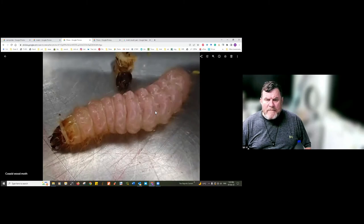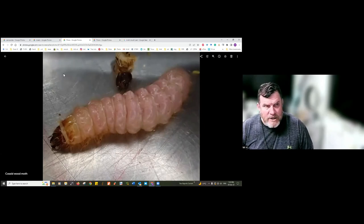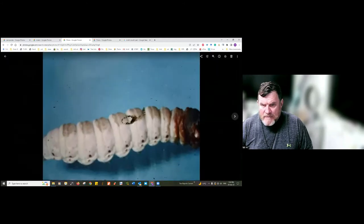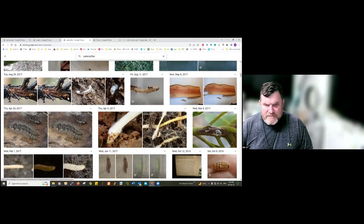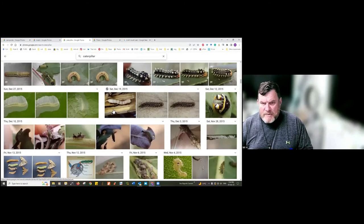And here's one here. This is an adult. This one's from eucalyptus. I'm just trying to think of its name. Maybe someone will remember and give me a hint on it. Head's gone dead. Endoxyla. So it's Endoxyla. This one here, very different. This is off a widgety, the widgety tree, and that's in the same group, but a different species altogether. So keep in mind that some wood moths are boring.